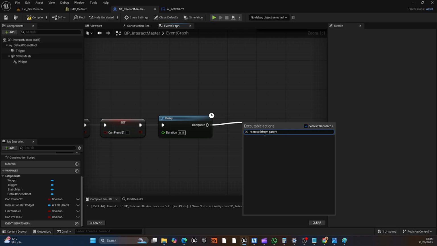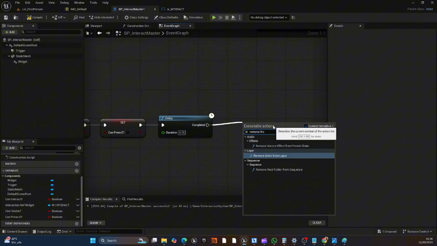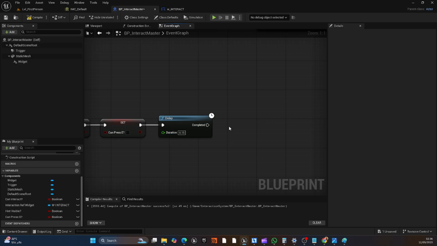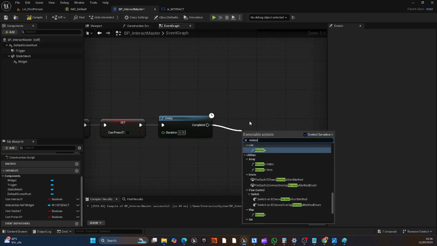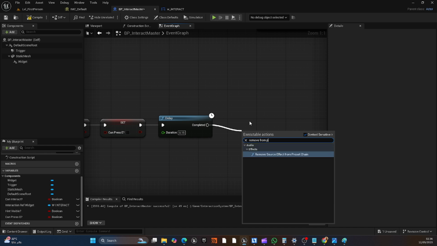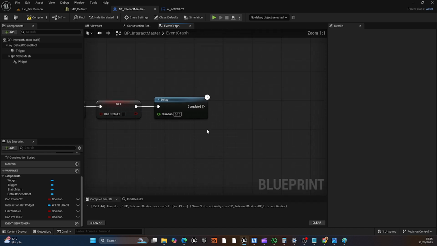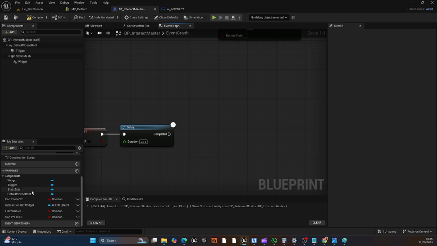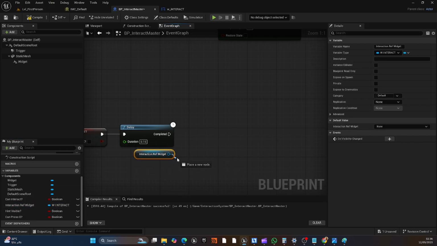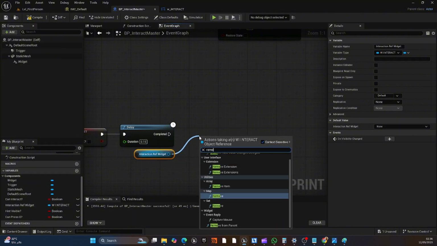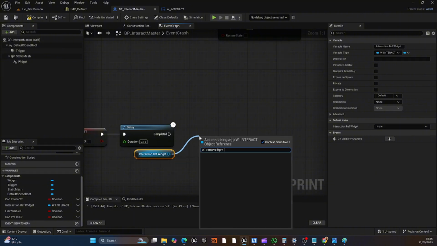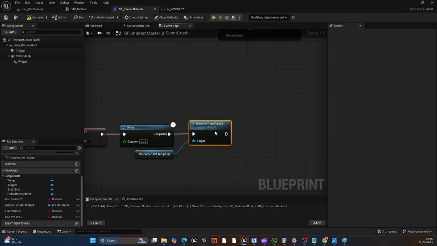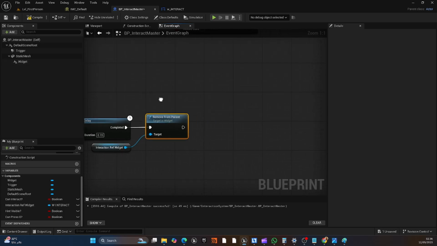Oh, sorry guys, there's no remove it here. I really need to remove from parent. Oh, sorry guys. We have to actually get the interaction widget reference and then remove this widget from parent. We're going to delete it from here.